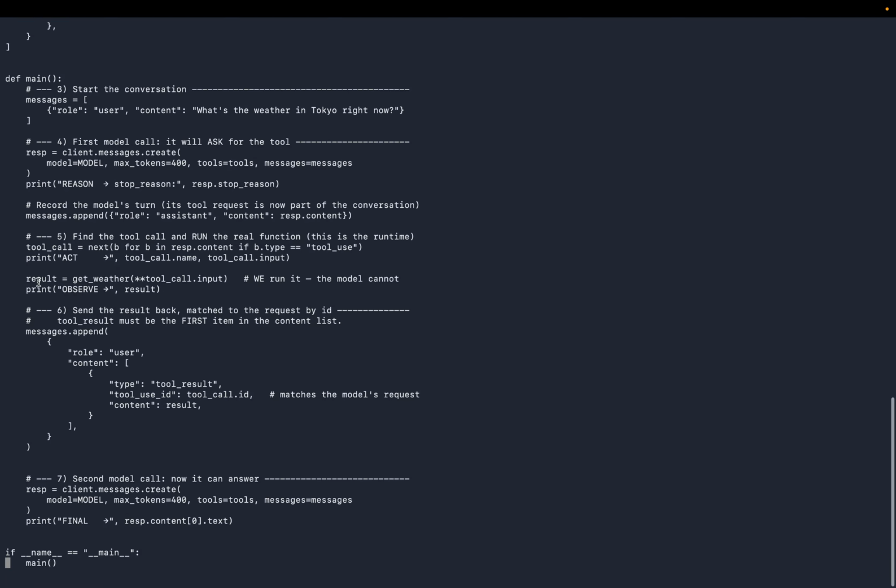Then we will append this result into the messages. So messages is something that is built here. In the messages, the second time we appended the response that it should use the tool, and now we are appending, the third time, the result of the tool. This is the response, and now we are making a final call to the LLM with everything.